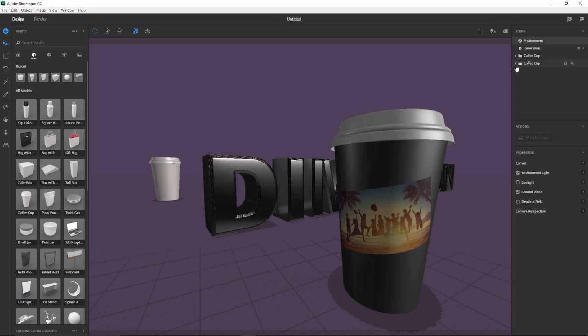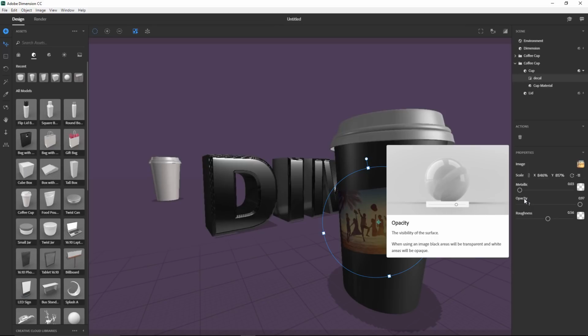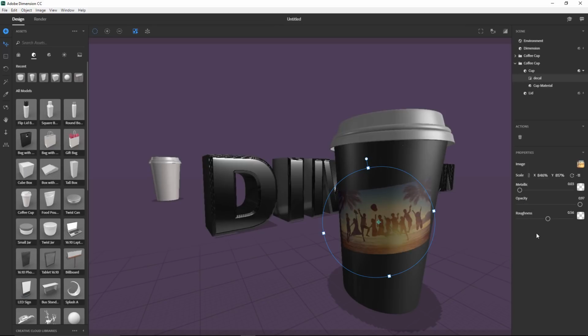And once again, if you want to edit that, you can expand your 3D model and you'll see the decal options there. You already saw these handles that I could click and drag. And I, of course, have these options here like opacity and roughness, metallic. And once again, if you forget what something does, hover over the label and you will get an animated preview with a description. The final step after completing a design is rendering.